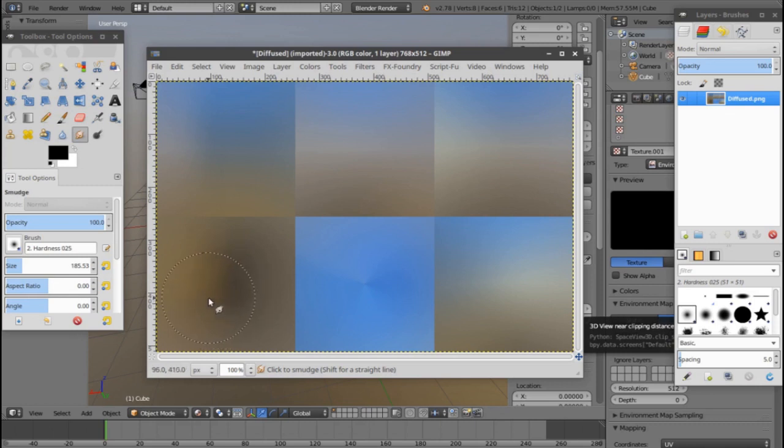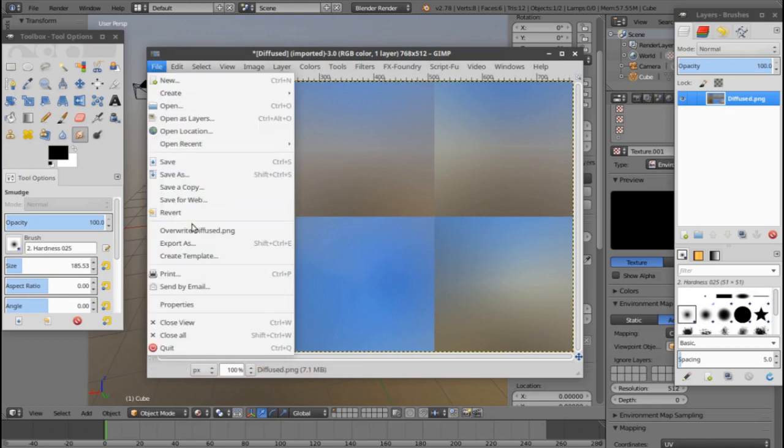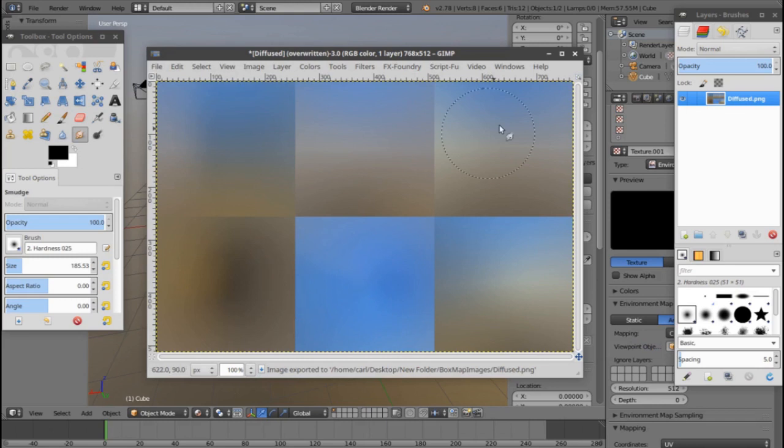Undo that last one there. And you want to be very careful that you don't go over the edges. You don't want to mess up your map and cause artifacts in other places. Then I'm going to do the same thing for the top one. Go up and down, back and forth, corner to corner. Just smooth that out. Okay, so now I've got a very, very smooth map here. All right, and we'll just overwrite that.